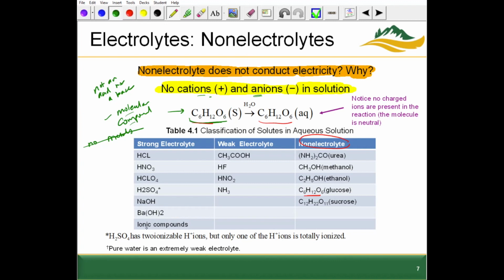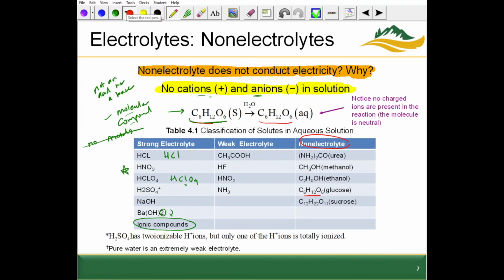So strong electrolytes, notice these ionic compounds, all these examples of ionic compounds. There's a typo here that I'll fix in the slides that I post for you. So this should just be HCl, right? This should be HClO4. It's important that that L is not capitalized, so I'll fix this typo in your slides. This too should be a subscript as well.